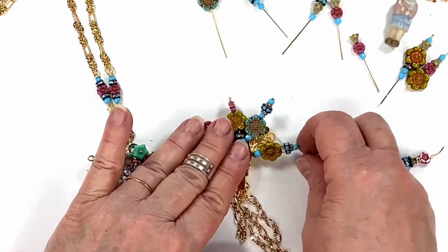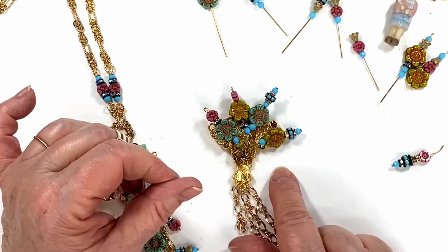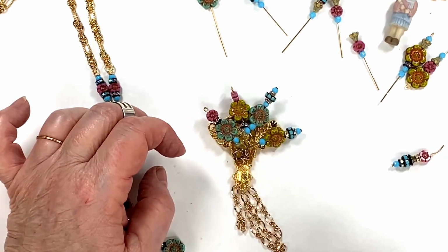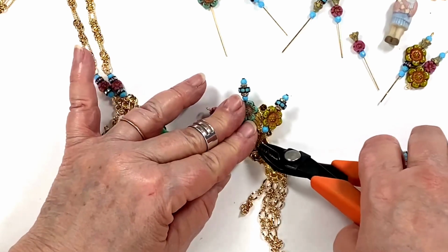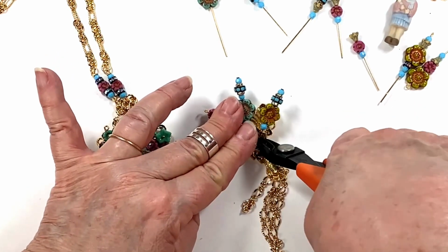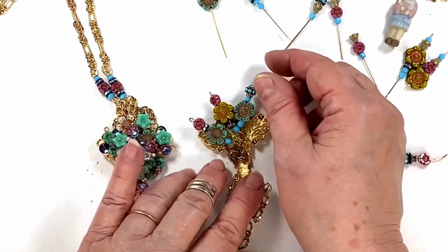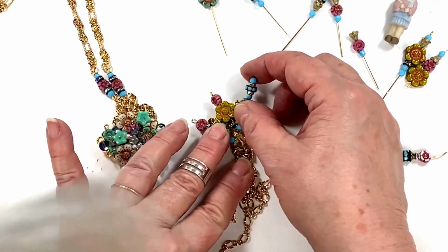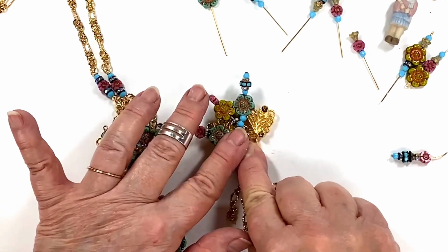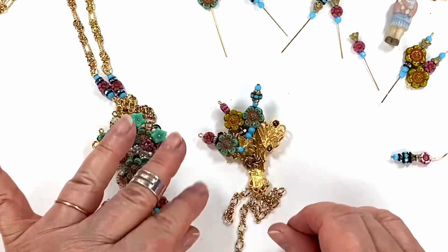Okay, so now what I'm going to do, you know what the problem child on this is? It just occurred to me. It's because I put all this stuff here on the top. That one should have been one going up here. I'm going to go ahead and take it out. Don't worry, we can still use them. In fact, we might use them right away. But yeah, if you want to do this part first and then clamp it for a while, come back after it, let it set up a little bit, might not be a bad idea. Also, if you have pieces going up like this, be sure you can clear to put your chain in the back, okay?